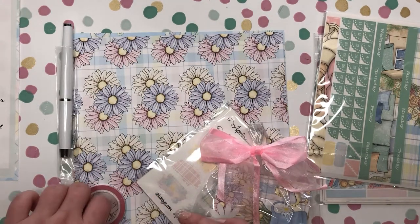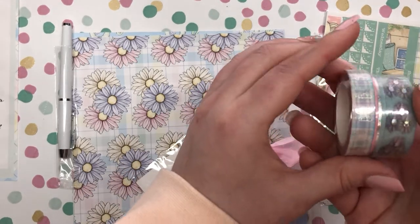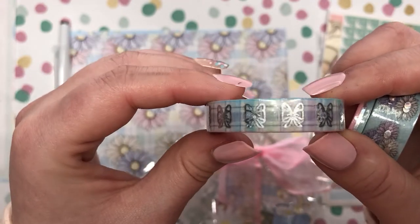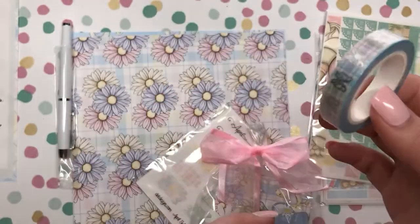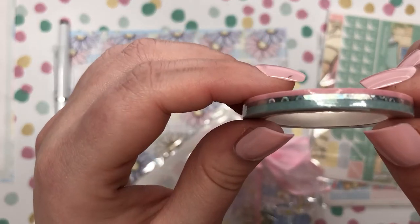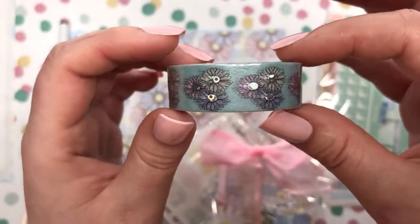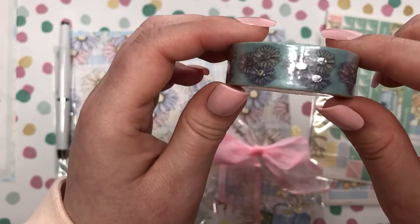And of course we have our washi. We have 3 different washis for this month. We have the kind of checkered bow foiled washi. And I'm not gonna open this just because this is going to be sent to whoever wins the giveaway. We have our striped with the foil in the middle washi. And then this blue washi with the flowers, and in the middle of the flowers, it's foiled.